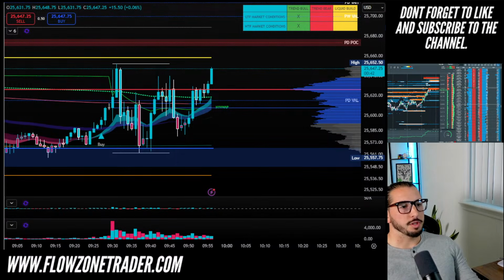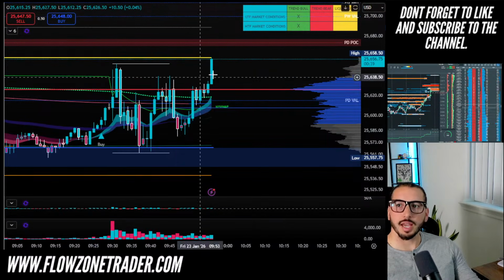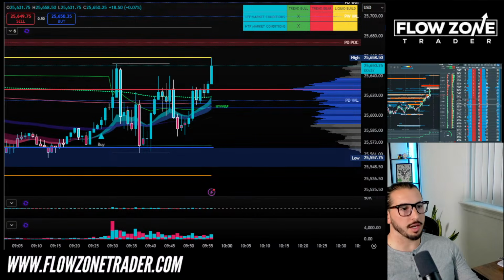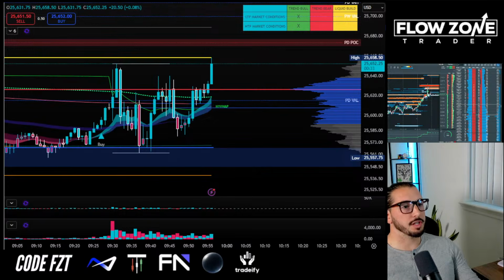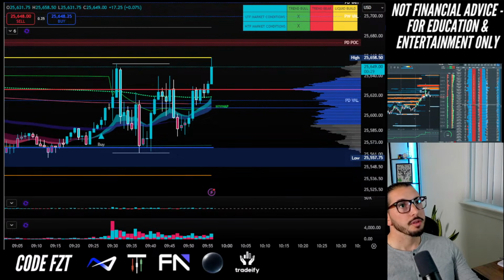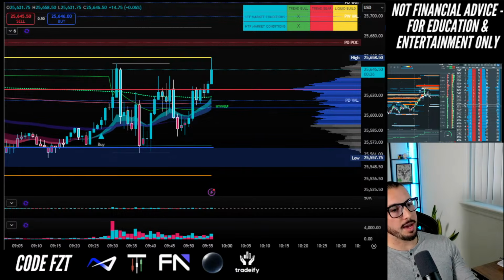And I'll see what we do once we do that. So gap fill, yellow line, there we go. Finally, they're closing that gap. So the question is, is this the objective, just to close this gap, or is there follow through? Was the objective just to close this gap, or is there follow through?